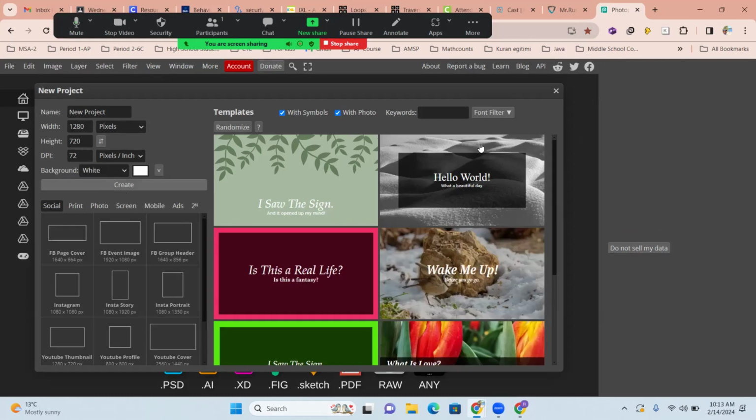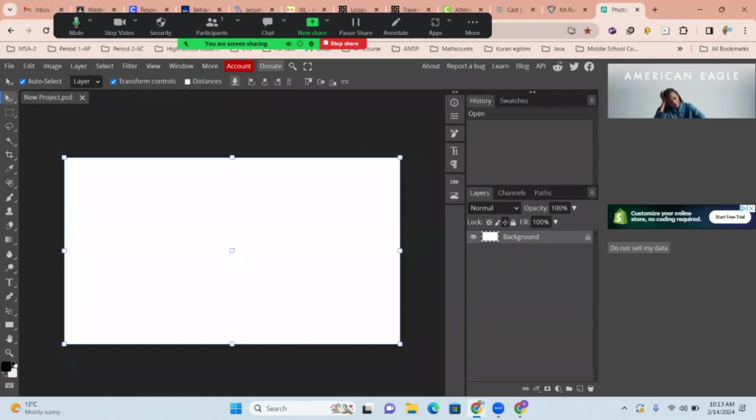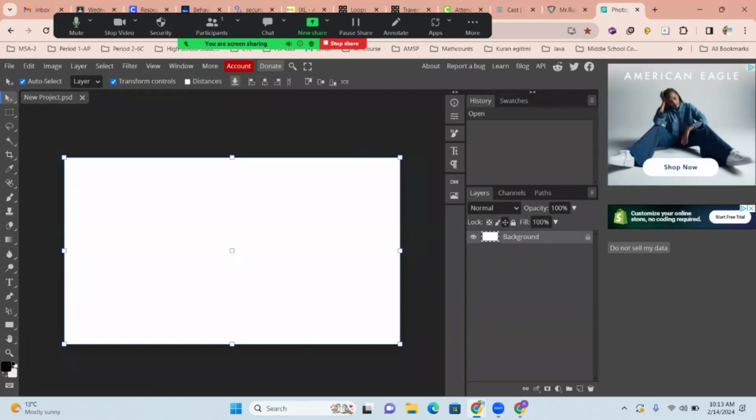Okay. Now here's the thing with GIF animation. So you know how cartoons are made. Cartoons are made, it's a combination of frames. So we have a frame, and then it transitions to another frame. And then when it goes fast, it makes it look like the object is moving, but in reality, it's just going from frame to frame. So there is no motion. It's just illusion, you know? It makes you believe it is moving.